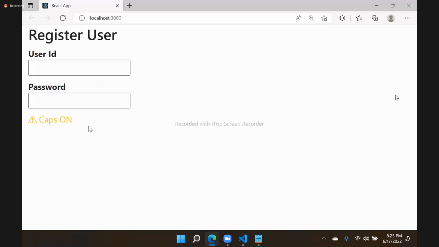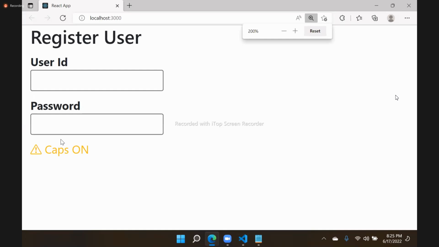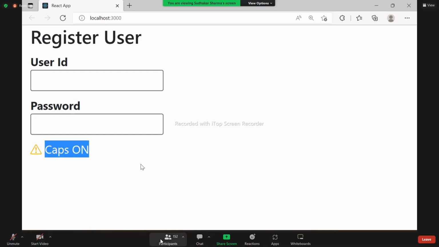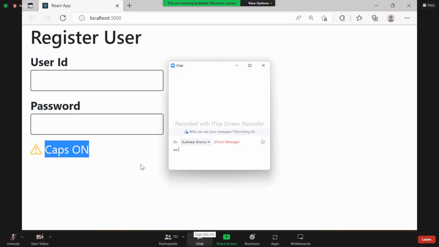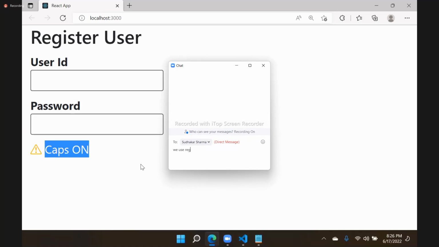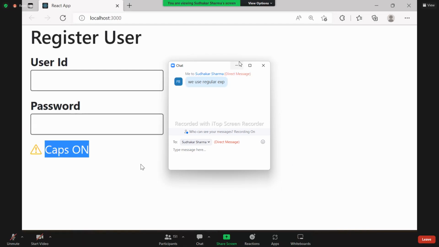Now you see there is a simple caps lock. Now what we have to do is, this should not display. It should display only when a capital is entered. Now it is not about erasing the message. It is about showing and hiding the message. Now tell me dynamically how you can hide this area. How can you hide any element dynamically in JavaScript? You have to set display as none.